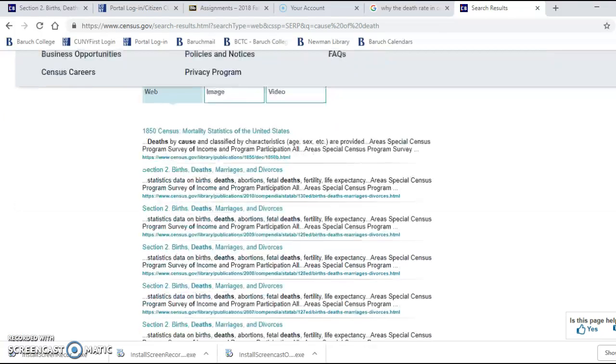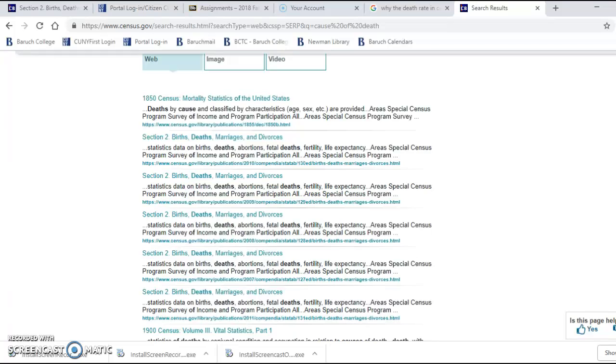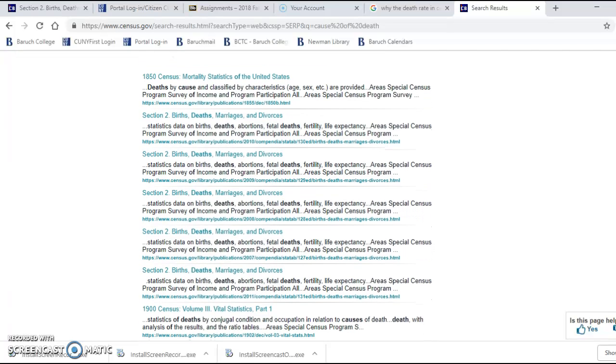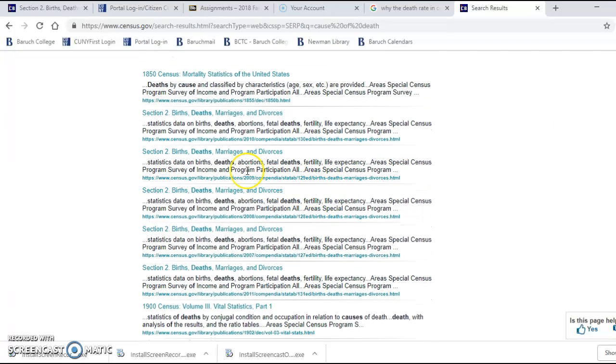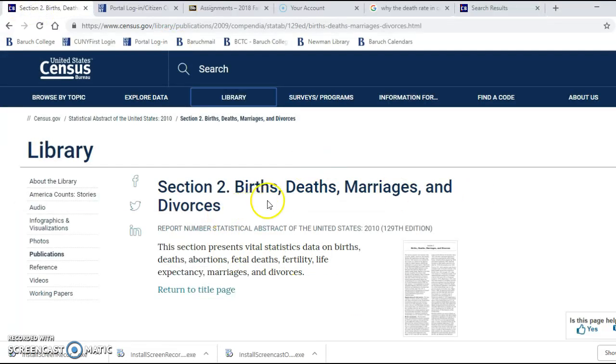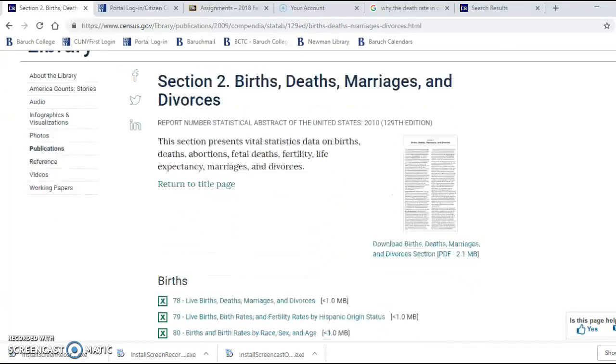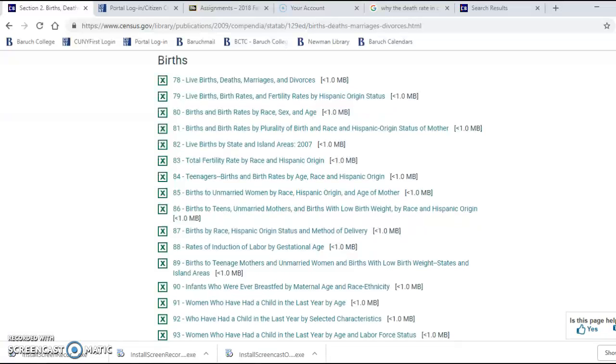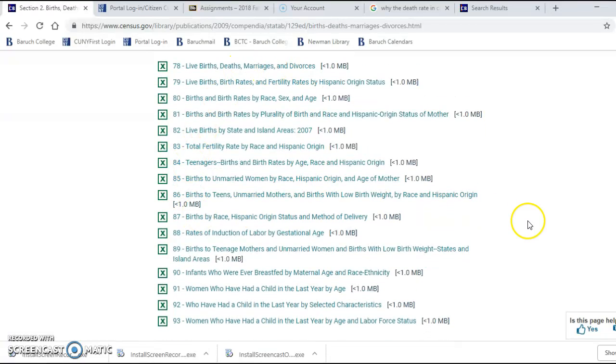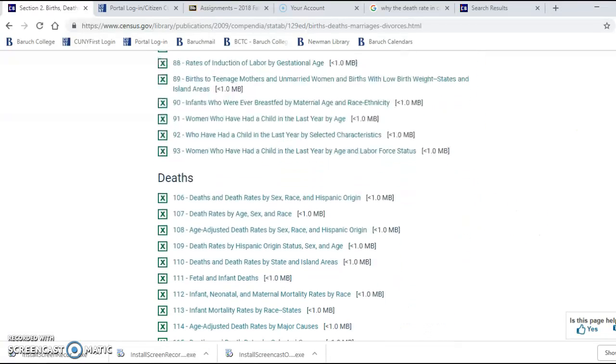You will see all the posts about the death rate, and the post that I use is birth, death, marriage, and divorce. When you go down this page, you will see all the Excel data sheets regarding this topic.